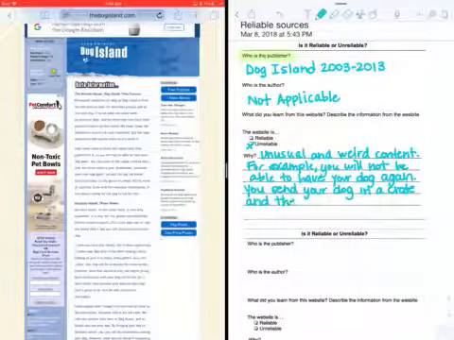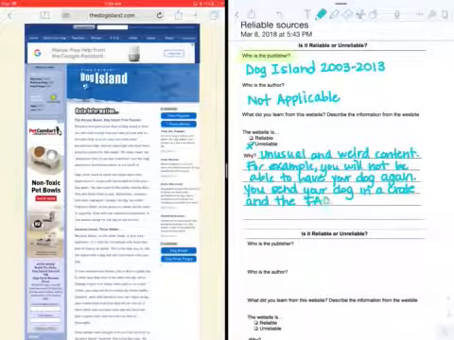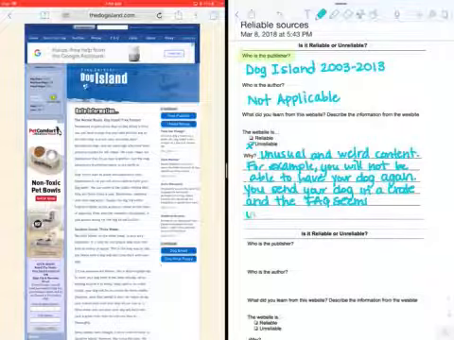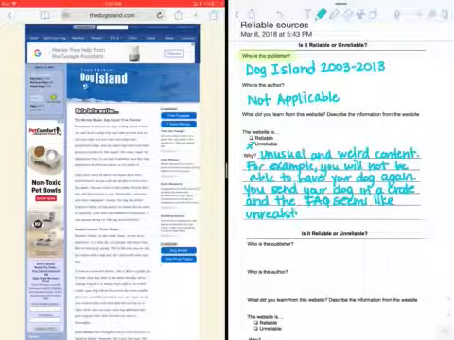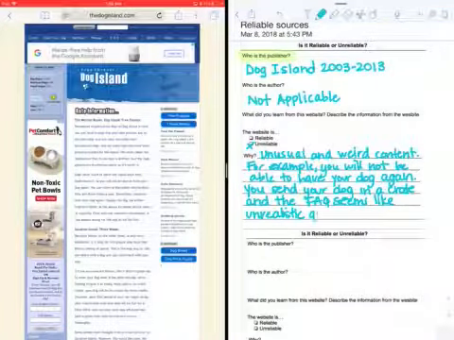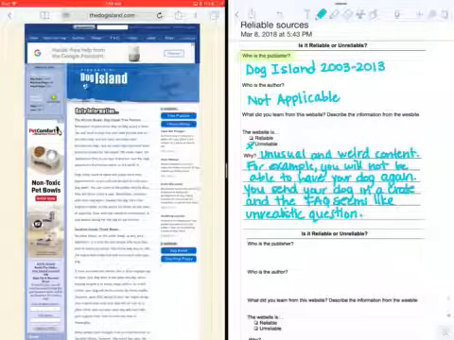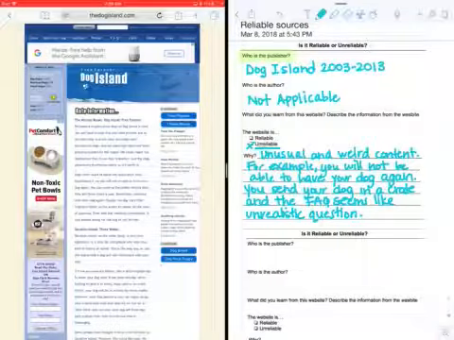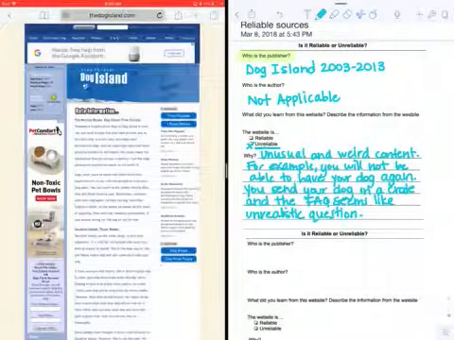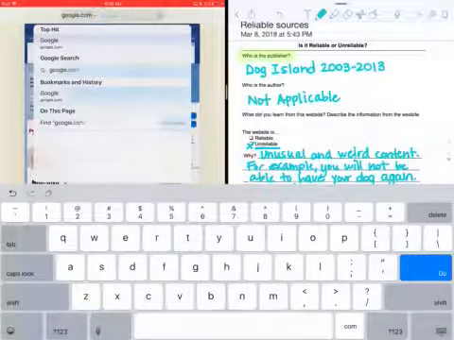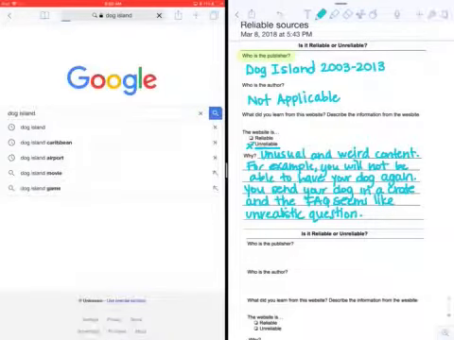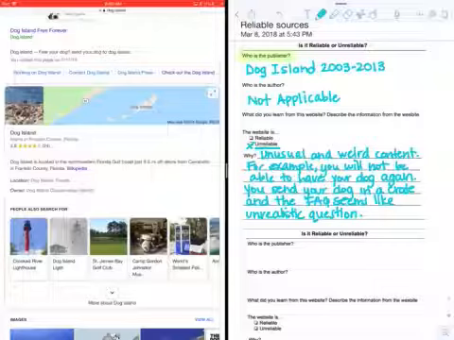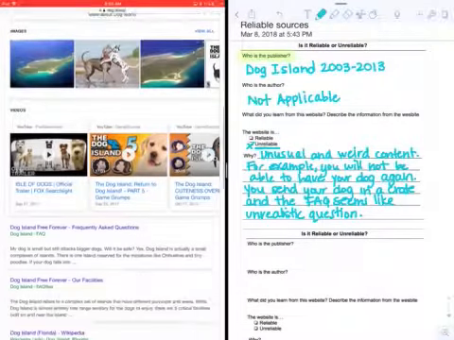I'm going to put, that's called the FAQ, unrealistic questions. I also want to note that since there isn't really a clear publisher or author, this also could be a red flag that it would be unreliable. So now I'm going to look at another website to see if there's anything else that I could confirm that this is true or not true. Maybe it was just a poorly published website.